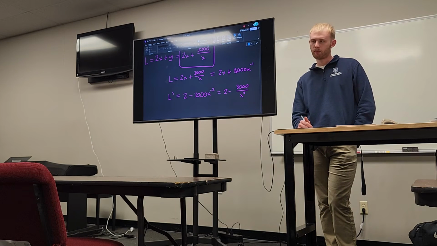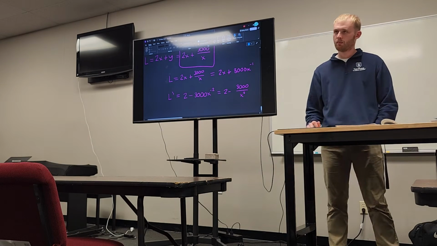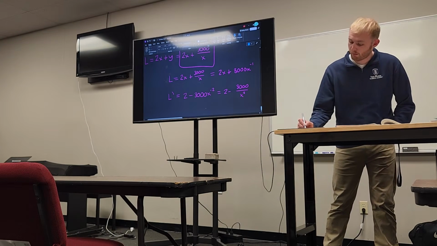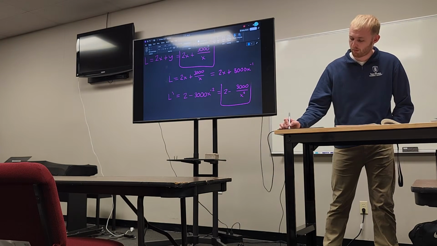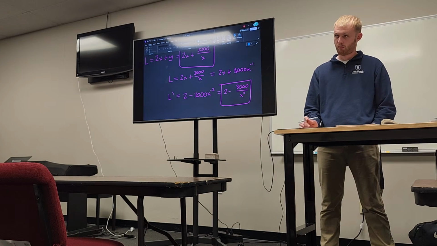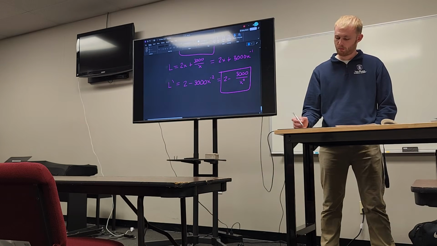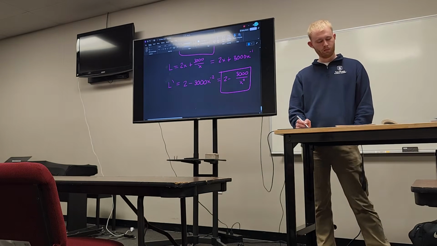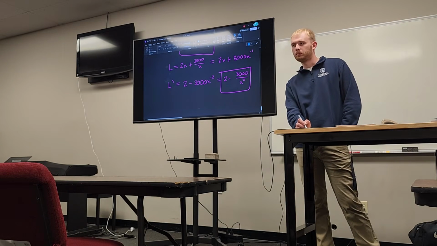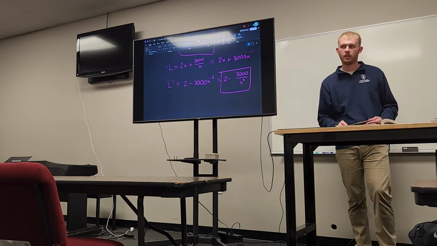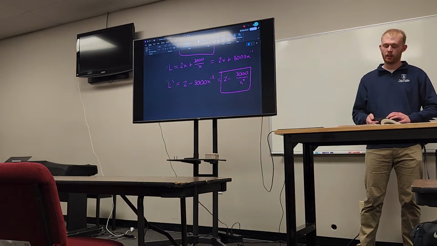So you're trying to find out when the rate of change is closest to 0. We can just graph that. So put that in the calculator: 2 minus 3,000 x divided by x squared. I wish I had my calculator and phone on my back. What's in the back of my car? So yes, we can graph this, and then we can see the minimum value there.